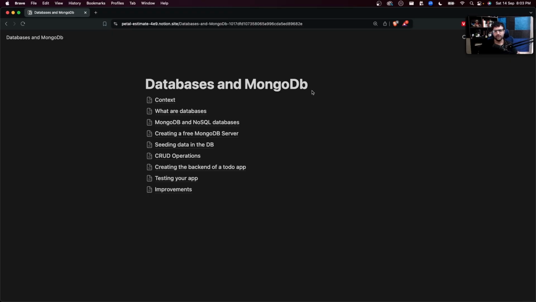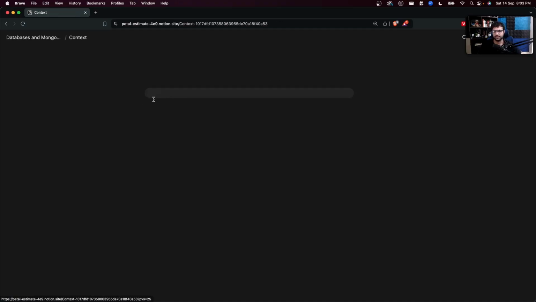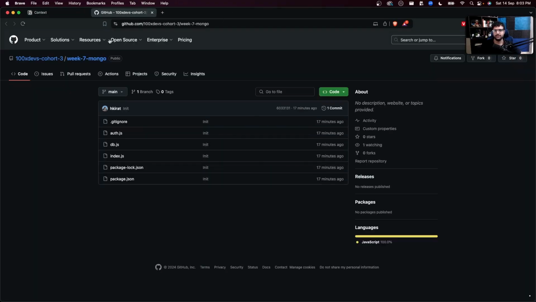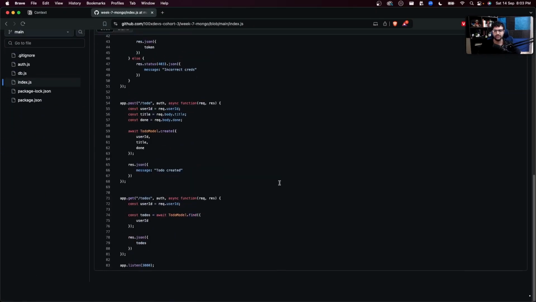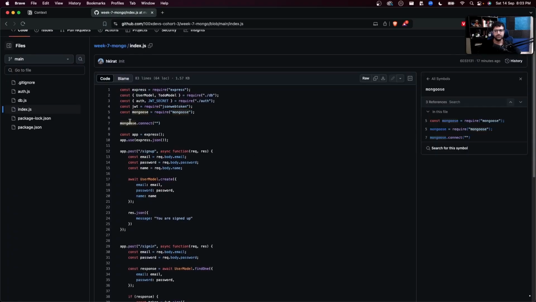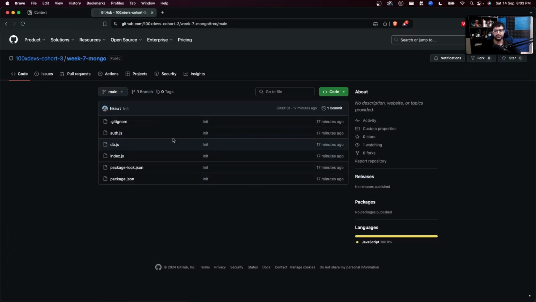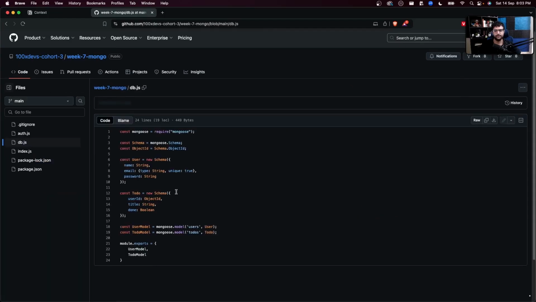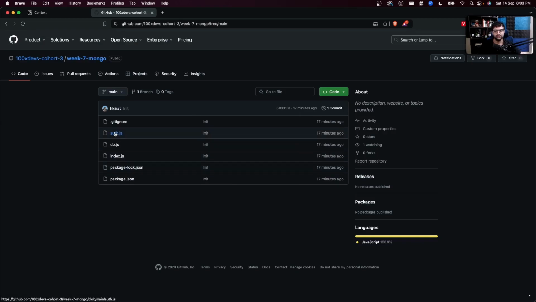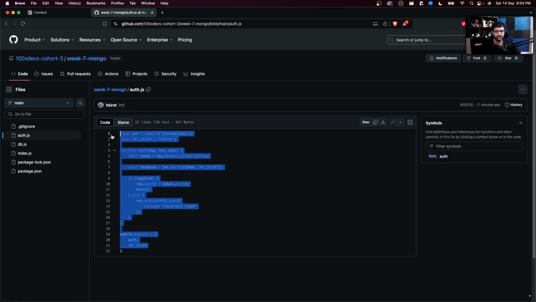I want to see how many of you already know this. There's a repository. Let's wait for a second. Don't do a poll just yet. But in the assignments, you'll find this code. This is the code that we'll eventually be writing and reaching. How many of you already understand this: mongoose, mongoose.connect, and then there's a db.js file over here where we have defined our schema. And then there is an auth.js file, which we did last week. So hopefully this is straightforward.